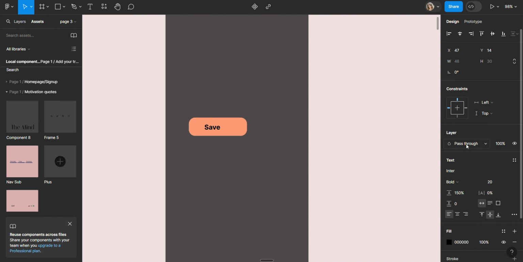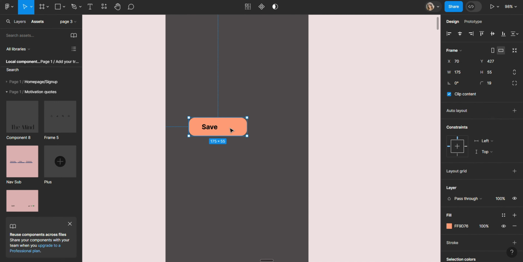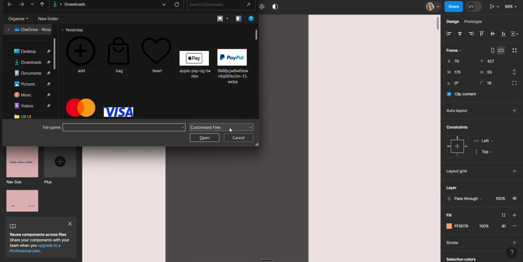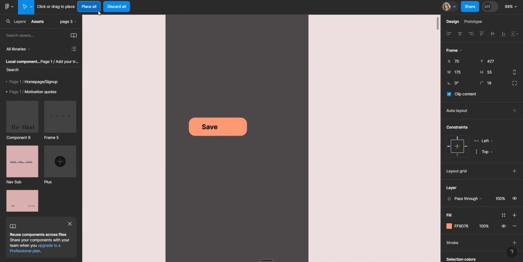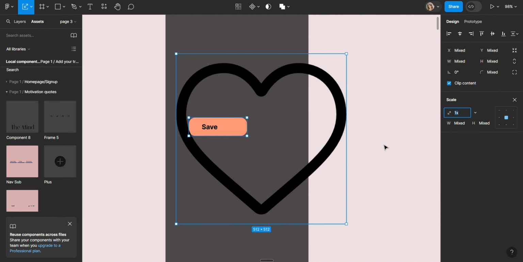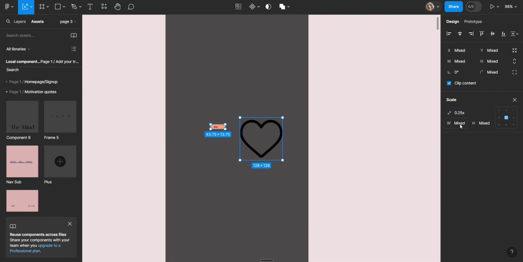Oh, you can make this bold like this, or you can press Control and B to make it bold. It's also really handy when you do it. Also, I'm going to add some of my, let's say, shapes. Not shapes, it's icons. Let's say this one. I'm adding it, placing it, but you can see it's too much. And I'm putting my scale. It's also too much. I'm making it 50.